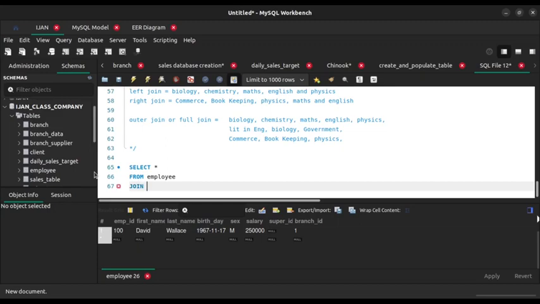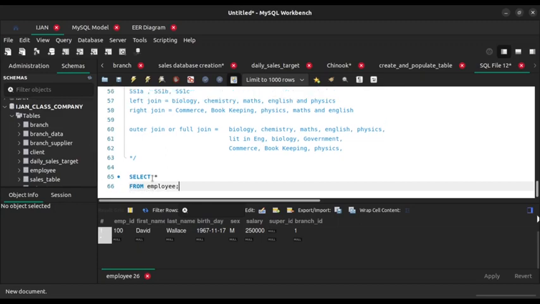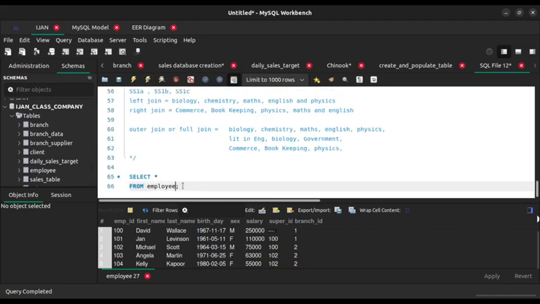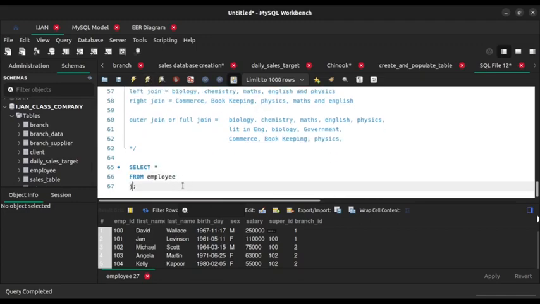I call the join. Because I want to join another thing. Normally if I call just this, I'm going to get everything from employees, but I want something added to it. So I'm going to say join the branch table.